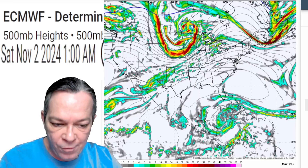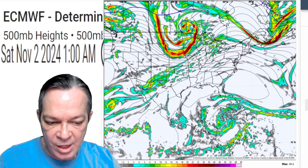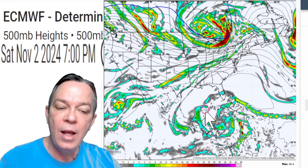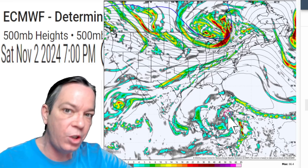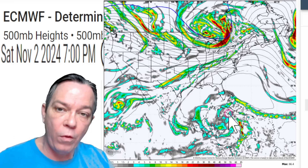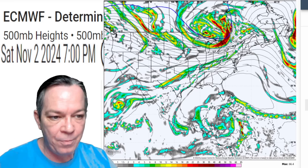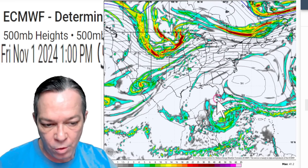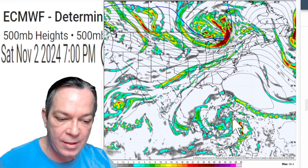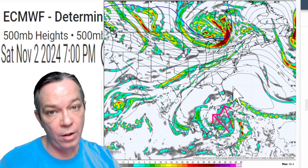After that front moves away, we get convection — remember, this front does create convection — and we get rotation going on. You can see the size of the whole area. There are surface lows all over the place on the Euro, just like the GFS, showing a lot of robust thunderstorms because we have all this lift passing over. We're only at November 2nd, and this upper-level high moves over towards the east, so this system has nowhere to go but this direction because it's getting blocked.